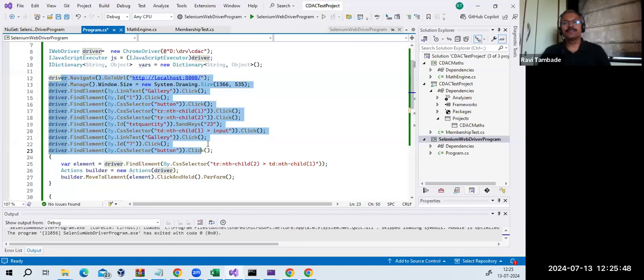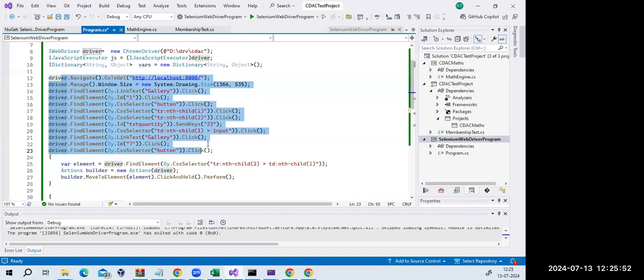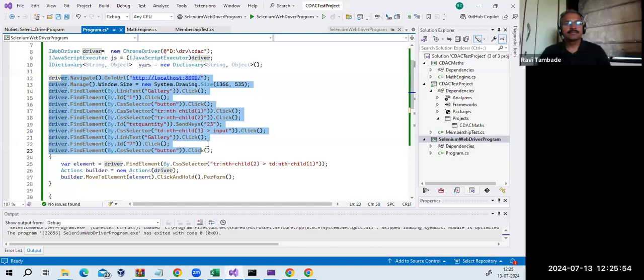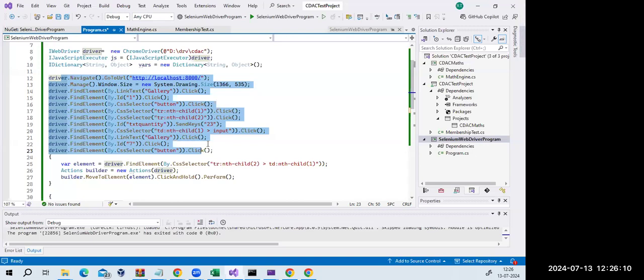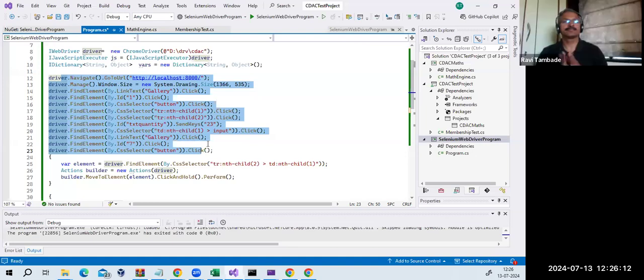But think if it would have been a registration page, or something like a grid, approx 25 or 26 lines. That means as the number of HTML elements keeps on increasing within your web pages, the lines of code for that simulation part will keep on increasing. Correct, no? Yes, sir.